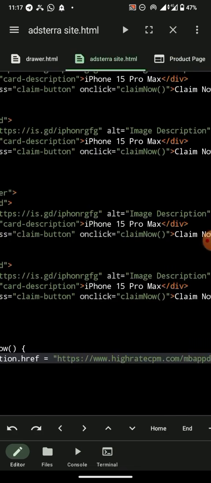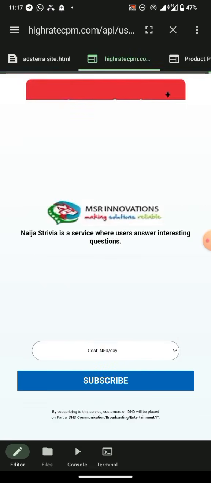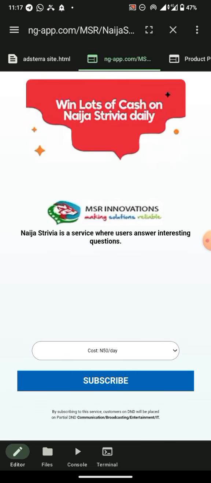Okay, you can see that it's showing web page not available. This one is normal. Although they have an inbuilt browser here, at times it doesn't work, at times it will work. All right, so you can see that this one displayed. You see it now. This is your normal art. This is your Adsterra art.